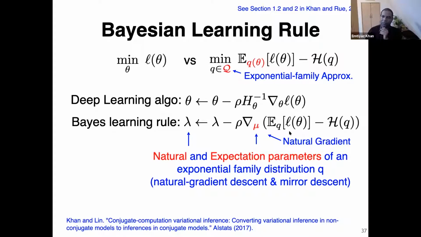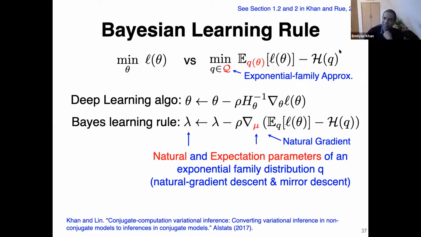So I'm going to update the natural parameters. And I'm going to update it according to the error in the stationarity condition. One could see it like that. I hope that this makes sense. I'm actually basically just taking the gradient of this with respect to mu, and I have assigned it to lambda. So I'm doing this kind of information assignment, information matching now at every step. It turns out to be a natural gradient descent or a mirror descent algorithm.